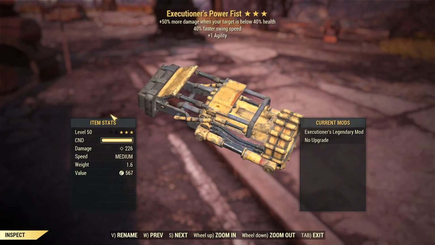So I think for the melee, we have to go for the Executioner's Power Fist, or rather for the crafting. You've got the faster swing speed, 1 agility. Now, agility is not the best effect. Could have been strength, could have been endurance, but at the same time, it's giving you more AP, which is a kind of decent thing to be getting out of it. It's better than the random blocking effects that plague me. So yeah, I'm quite happy with this weapon.